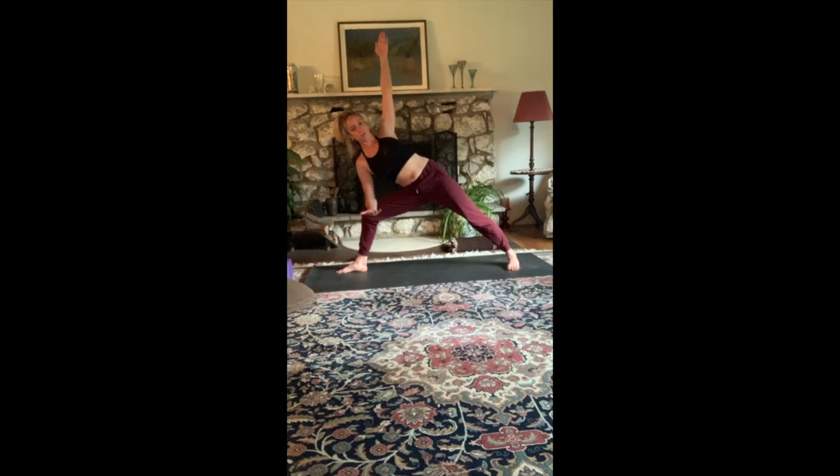Reach the right arm up towards the sky. So this is our side angle pose. Breathing in and out for one. And that beginner's mind can have a sense of play, a new relation to pleasure and what's enjoyable, what can be fun or entertaining. So just getting really curious about this shape and what's showing up for you.